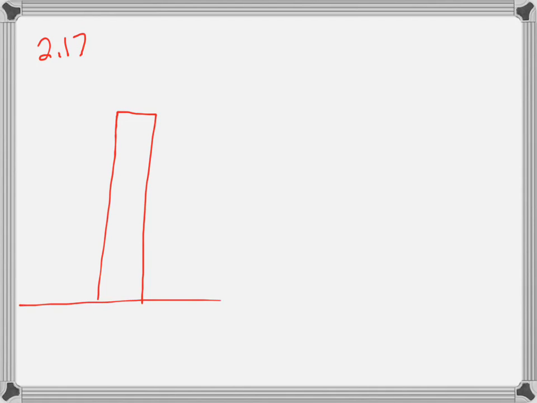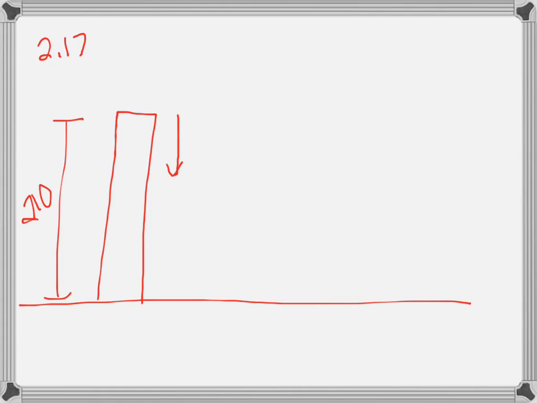Okay, this is Catastrophe problem 2.17. This is a lot harder than it actually looks if we can think about some vectors here. So we have another building that we're going to be shooting cats off of, and this building is 210 meters tall, and there's a cat that is thrown down at 25 meters per second. And there's another cat down here that's thrown up at 25 meters per second, and then a cat obviously could fall back down to the ground.